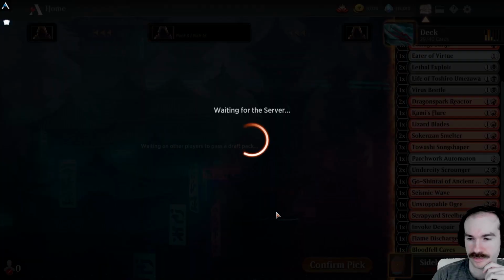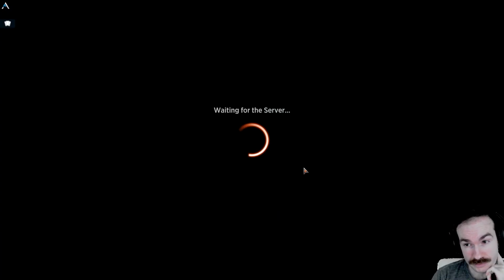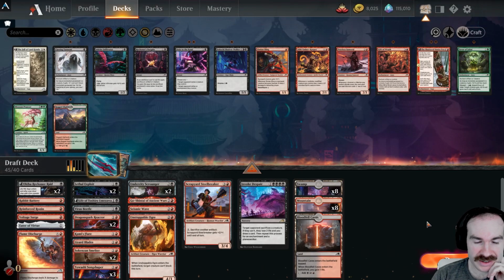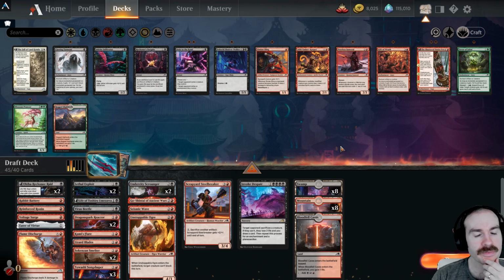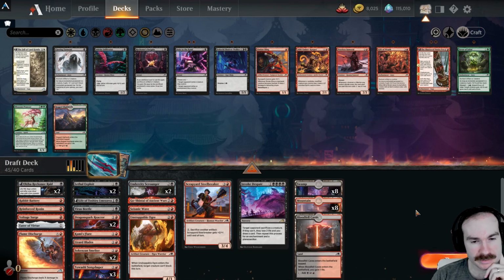All right. So easy 16 land deck. And we've got more red than black, which is going to make Invoke Despair tougher to cast. But we have two Scroungers and Life of Toshiro Amazawa. I really think we can cast Invoke Despair in this deck. So maybe it's a lot of red. But with four black, it does limit me a little bit.